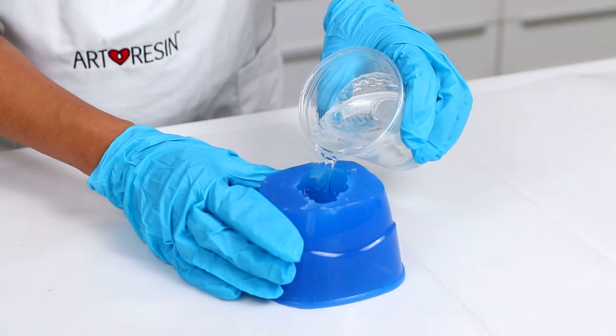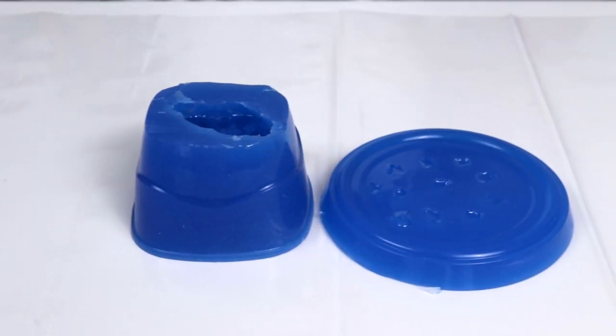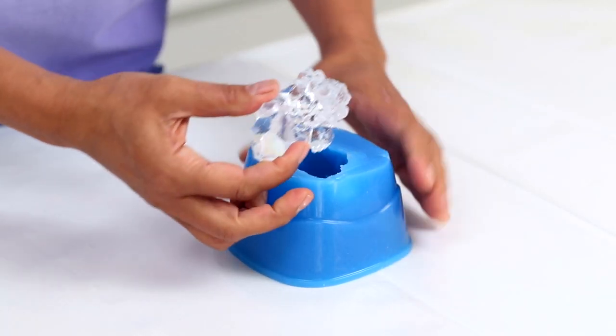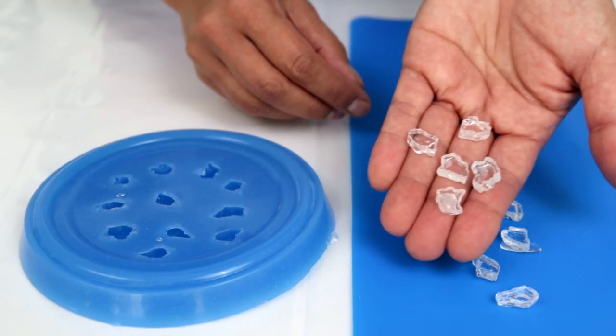Pour your resin into the mold and let it sit for at least 24 hours. ArtResin is hard to the touch after 24 hours, but a full hardened cure will take 72. Once 24 hours has passed, the resin will be hard to the touch and the crystal casting can be removed from the mold. You can repeat this process many times over. The mold is strong enough to make multiple copies.